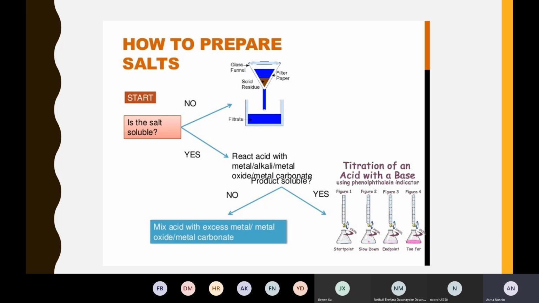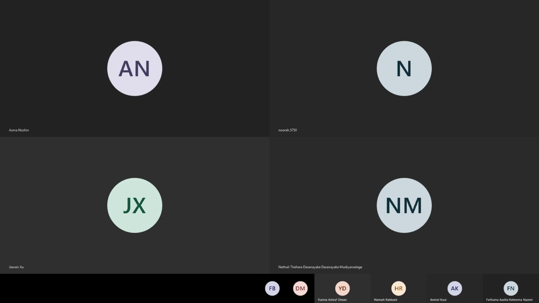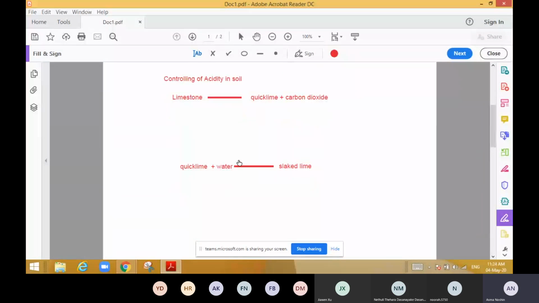Okay, so I will just show you that thing. See over here, I wrote these things. I just want to show you. You were telling me that to cut down the acidity of a soil or of water, we add alkali to it. So remember, to cut down acidity we use alkali, and to make the alkali solution we use quicklime. The formulas for all I will write over here, and yes, you have to learn them.